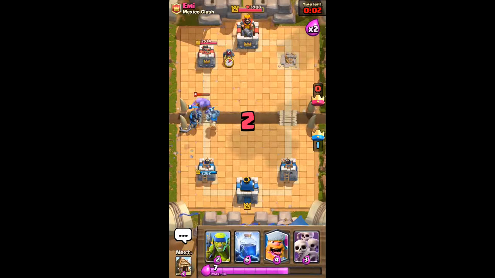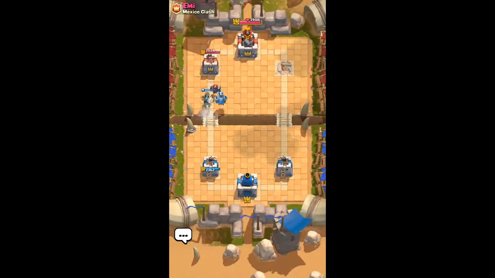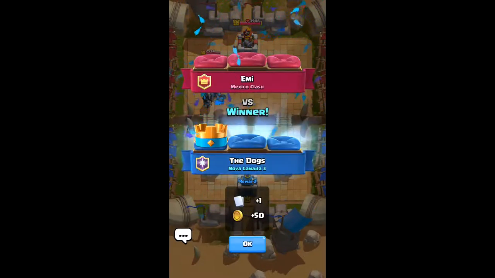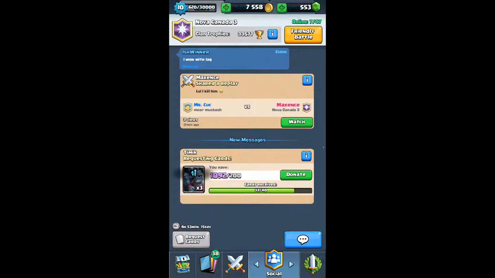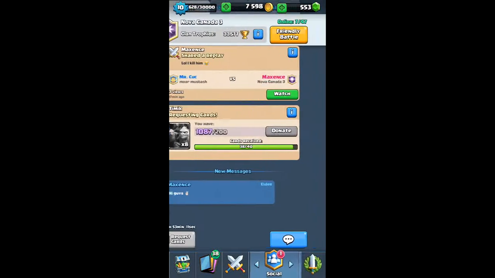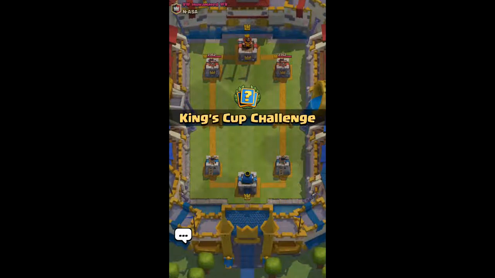And we have got a win here, guys, with the Dark Lightning, with the Lumberjack. First time I've ever used him. That's pretty darn awesome. So we start out here with one win, 50, one card, 50 more gold. And we're going to go ahead and donate some of this. And you know what? Let's jump right into another one. Let's do this. All right, what's our next deck here?